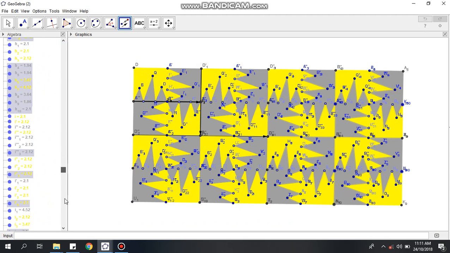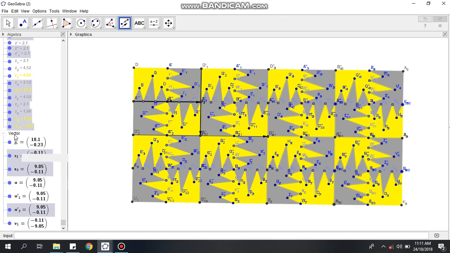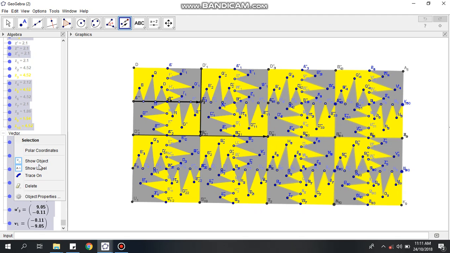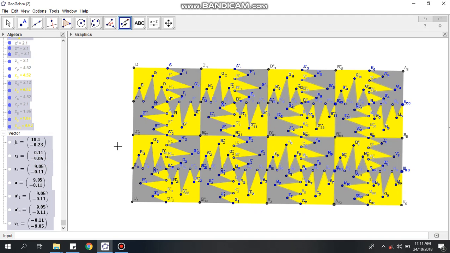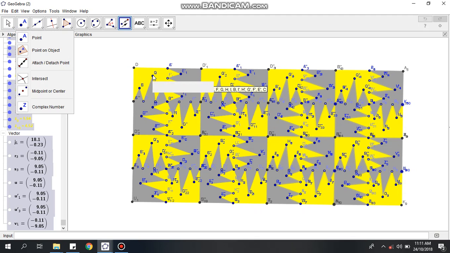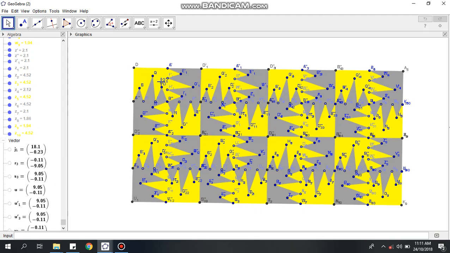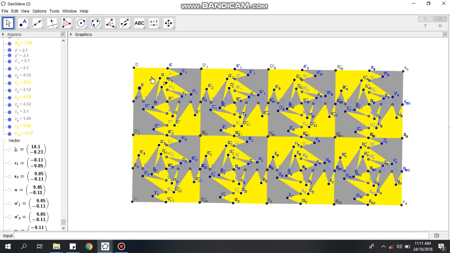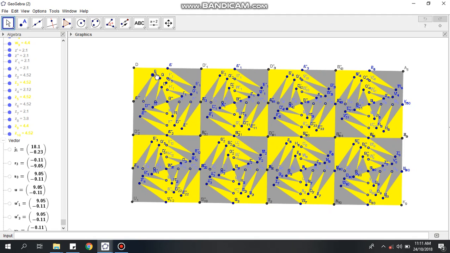We are just going to hide the vector. Now we can just adjust points to however we want. As you can see, the figure continues to adjust.